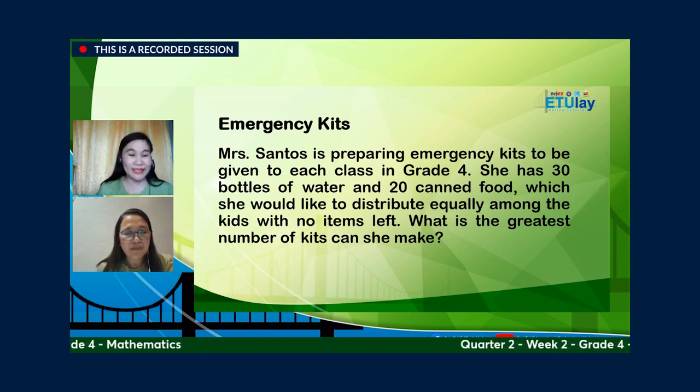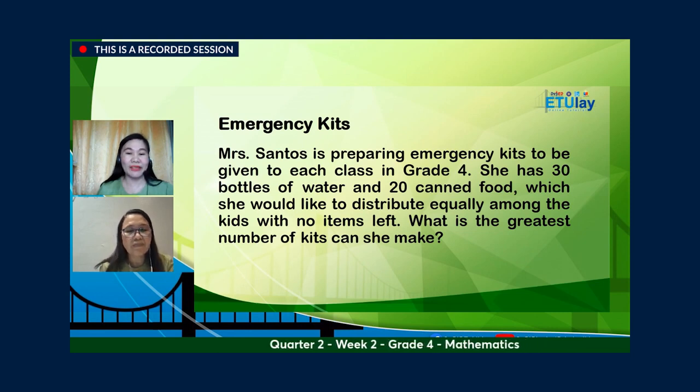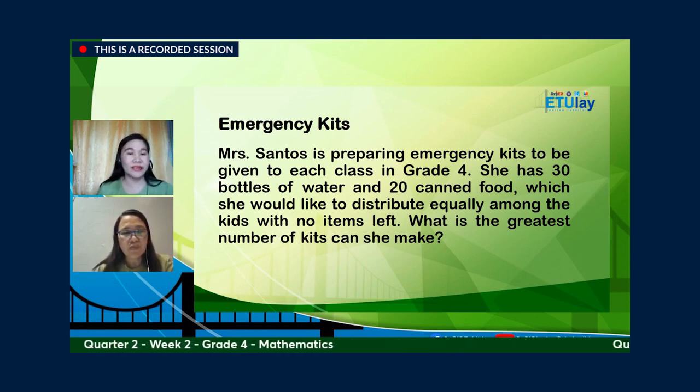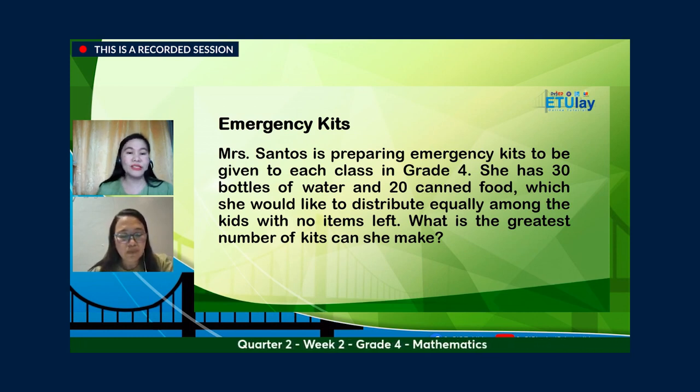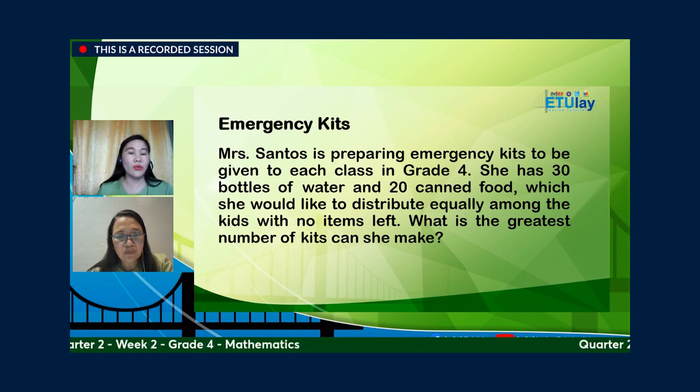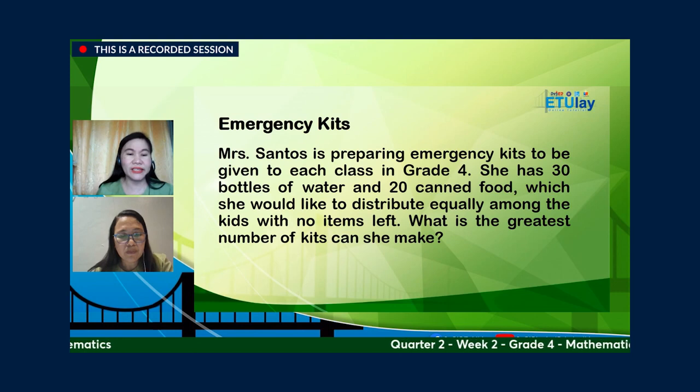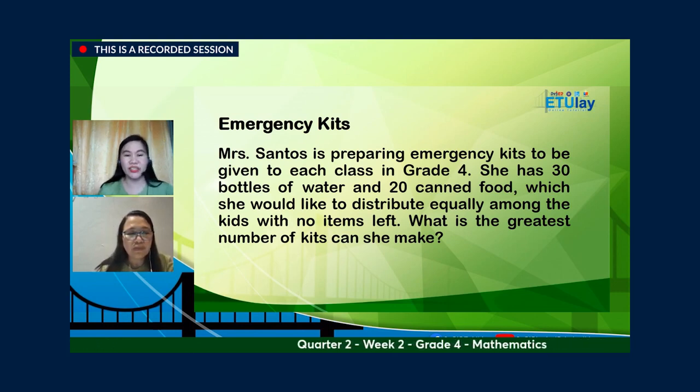So, let's read. Okay? So, Mrs. Santos is preparing emergency kits to be given to each class in grade 4. She has 30 bottles of water and 20 canned foods which she would like to distribute equally among the kids with no items left. What is the greatest number of kids can she make?